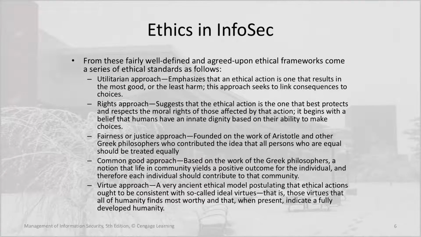The fairness or justice approach, founded on the work of Aristotle and other Greek philosophers, who contributed the idea that all persons who are equal should be treated equally. The common good approach, based on the work of Greek philosophers, a notion that life in community yields a positive outcome for the individual, and therefore each individual should contribute to that community. And the virtue approach, a very ancient ethical model postulating that ethical actions ought to be consistent with so-called ideal virtues. That is, those virtues that all of humanity finds most worthy and that, when present, indicate a fully developed humanity.